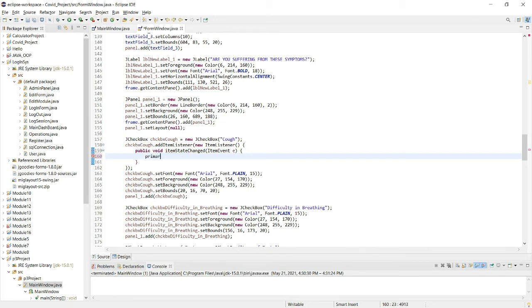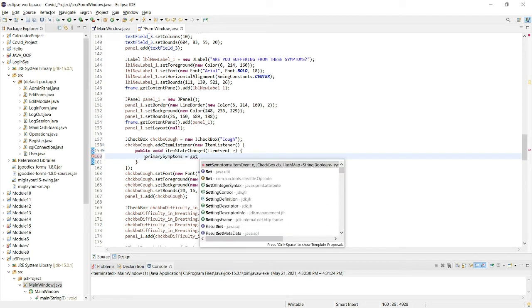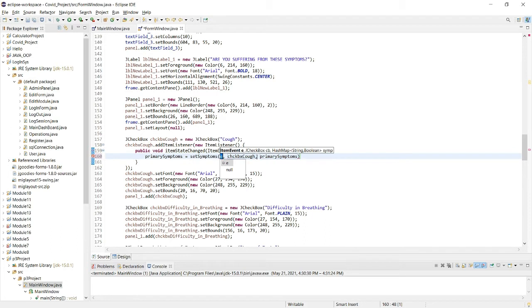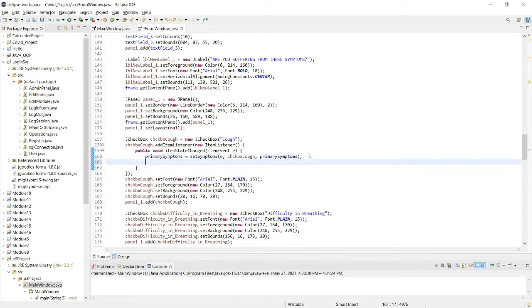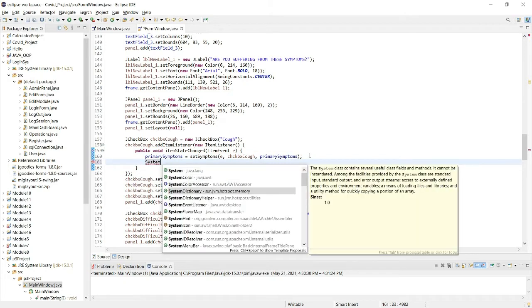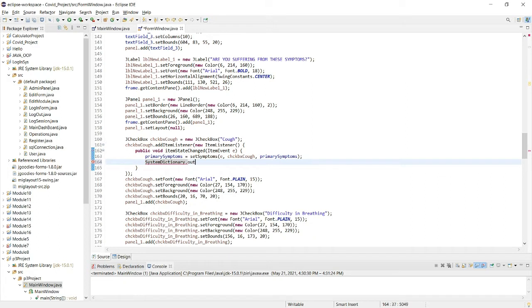Primary first equals set symptoms, e, checkbox and primary symptoms, and then we can print or check whether it's working or not by printing the primary symptom.